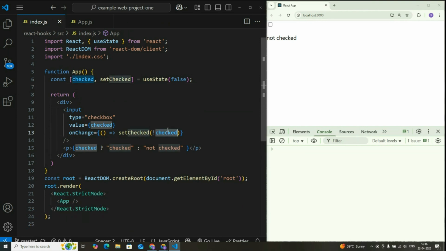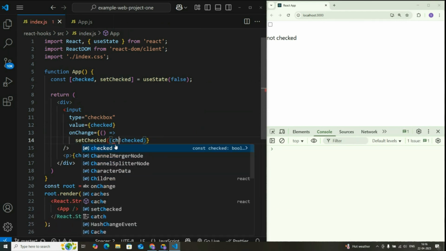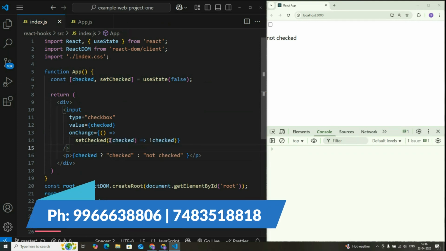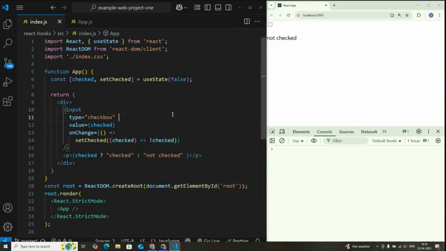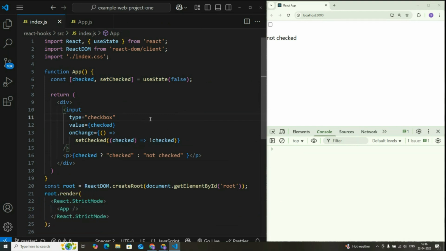It's usually a good idea to look at whatever the value of this variable is, to check the checked variable if you will, and then return the opposite. So this is just a little enhancement that we can make, not much of a change, but checked and unchecked are going to work as we click. So there we go. We've created a checkbox component, and we're using the useState hook to help us keep track of the value of checked.